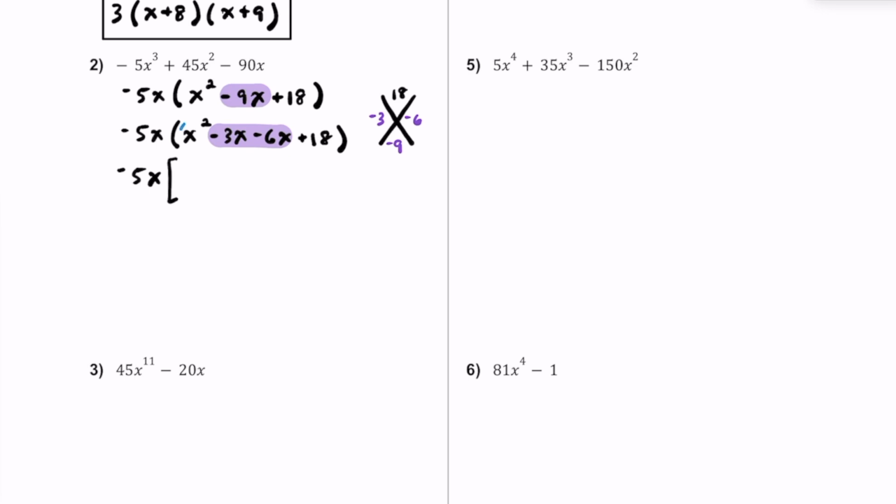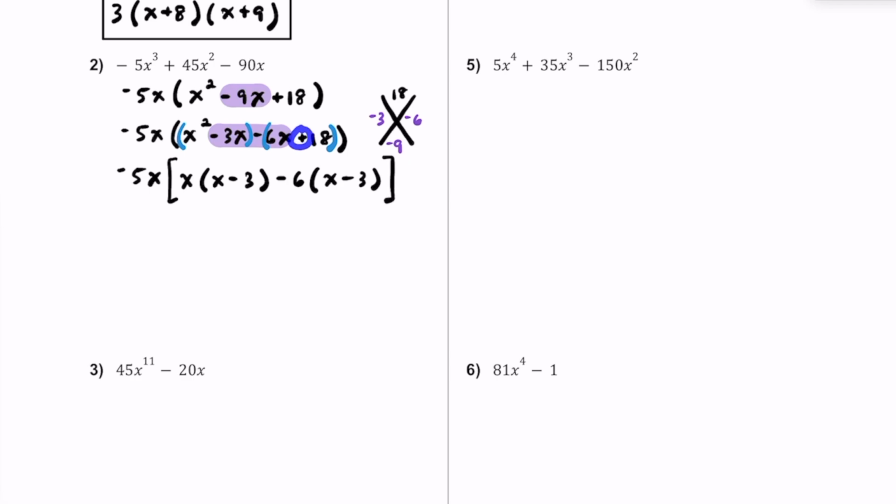If we factor by grouping, you can see what that's going to look like here. Let's factor out an x from this first part. So it's going to be x multiplied by the quantity of x minus 3, right? And then I think we can do minus 6 here. And if we do that, it's also going to be x minus 3. Okay, so just be careful with that minus here.